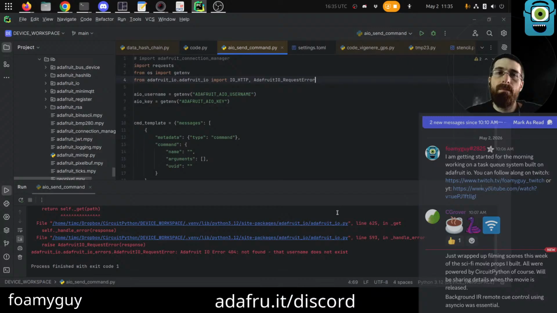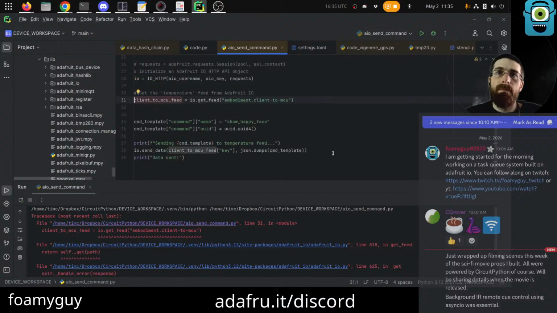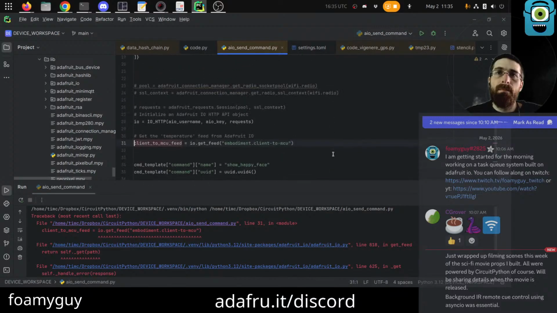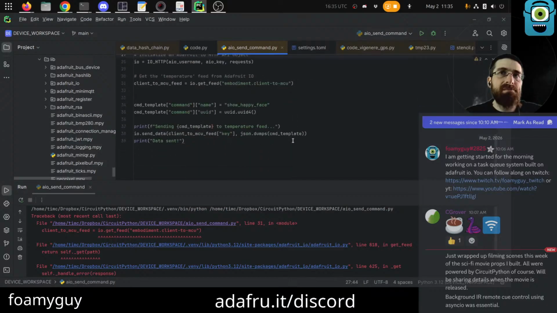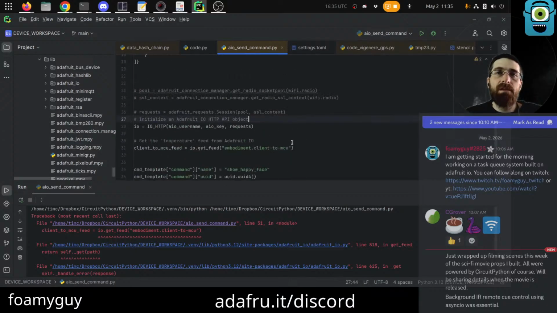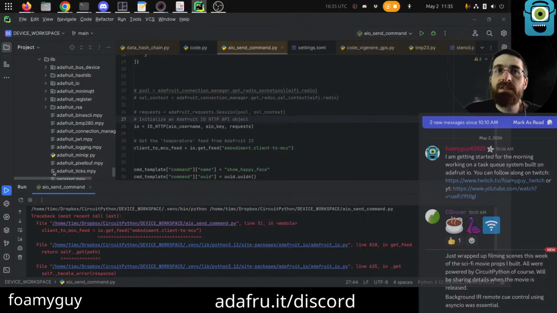Hmm. Yeah. Do you know what the problem is? When I run this by right-clicking it and choosing run here, it's spawning a new shell to run inside of, basically.